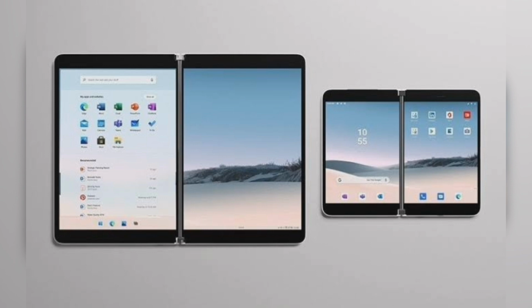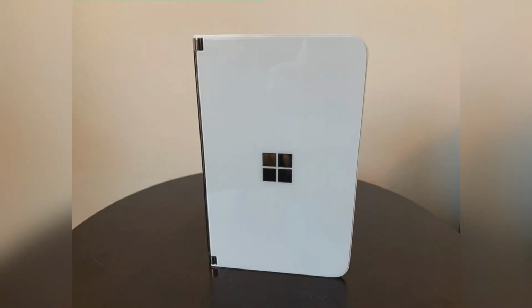If you plan on using the Surface Duo primarily for video chatting, streaming video, and gaming, you'll probably get less mileage in terms of battery life. The bottom line. With its large and vibrant displays, useful multitasking features, and long battery life, Microsoft's Surface Duo shows promise. In an era when we use our mobile phones for just about everything, from watching movies to chatting with coworkers and reading books, it makes sense that companies like Microsoft are looking for ways to maximize the amount of screen space our phones offer.